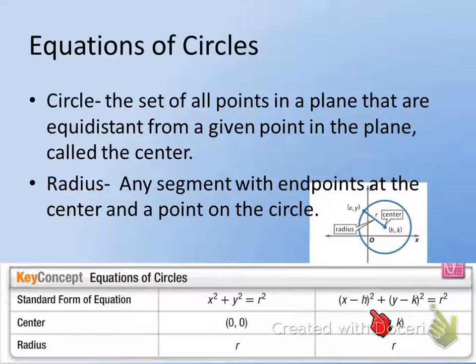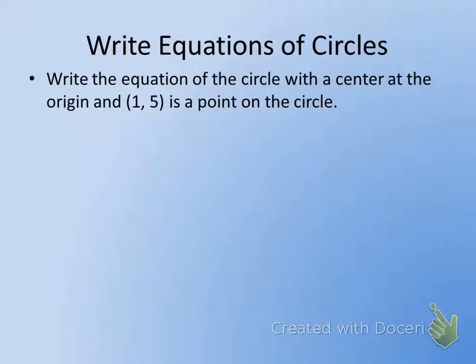Zeros. So x minus 0 quantity squared is x squared. Y minus 0 quantity squared is y squared. So you don't really need to know both. You just need to understand this one. And whenever the center is 0, 0, you morph back to that one. Does that make sense? You don't have to memorize both of these. You just have to understand what's going on over here with the h and the k. Make sense?